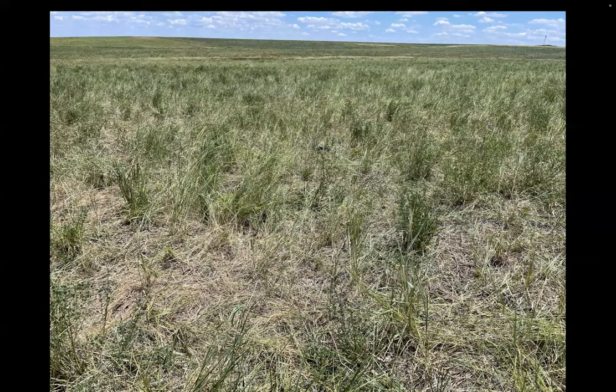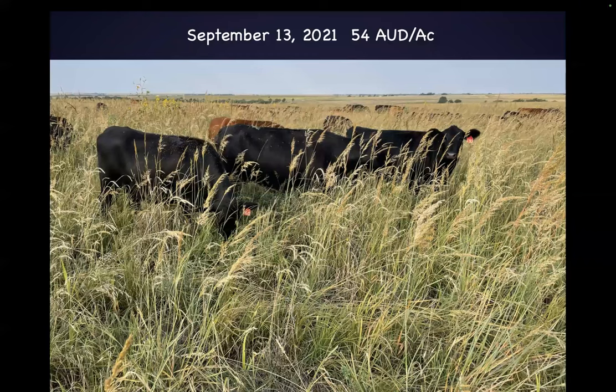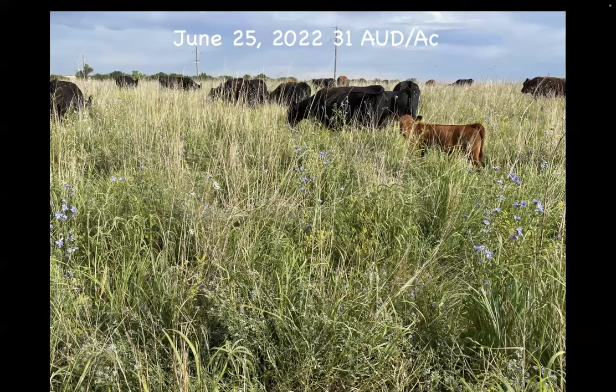This was another mix in year three — we went through it later in the season, obviously stage three grass, but that's okay. I don't mind if some of this goes to seed some years. And this was the fourth year on one field. When you look at these pictures, keep in mind the drought conditions we've really had from July 2021 till this June — we've had about nine inches of precipitation. But even in and out of D4 drought, the resilience we've built into this is really quite amazing. In 2022 and 2023 we got rains in both May and June, and these things just really exploded — the diversity out there is just amazing.